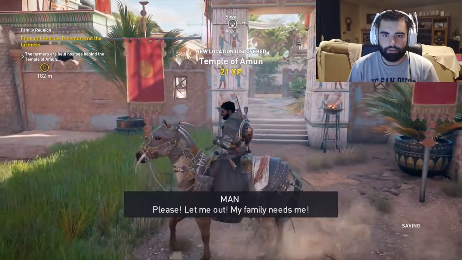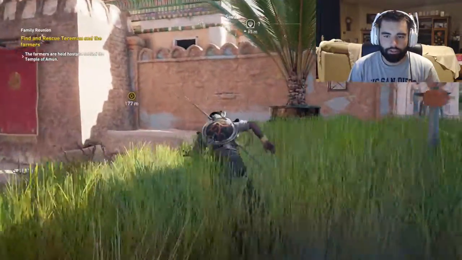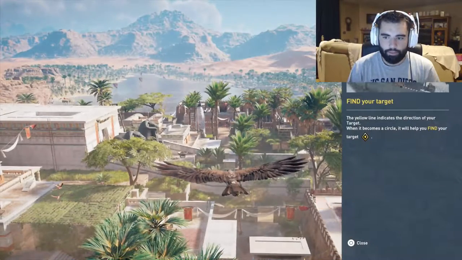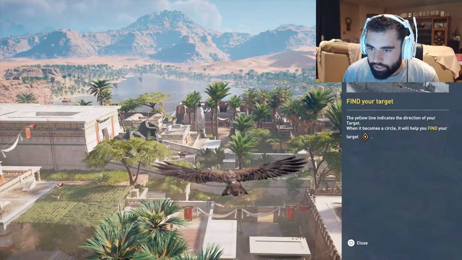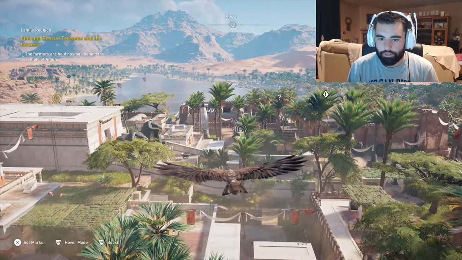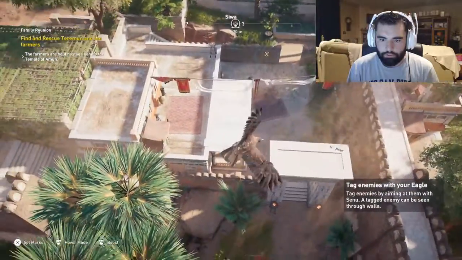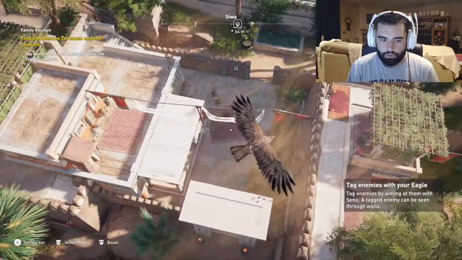Okay, so that's looking like some enemies. We need to be stealthy. Let's call the burden, shall we? The yellow line indicates the direction of your target. When it becomes a circle, it will help you find your target. Okay. I just want to know if these are bad dudes right here, or like, what's going on there?